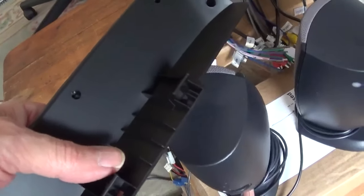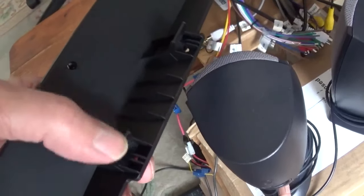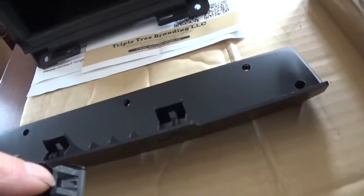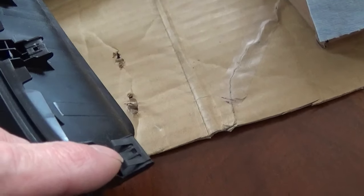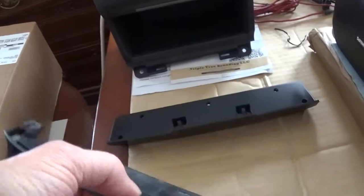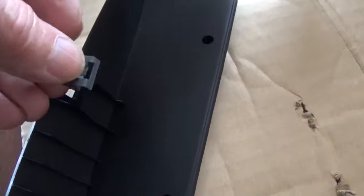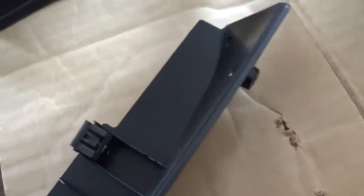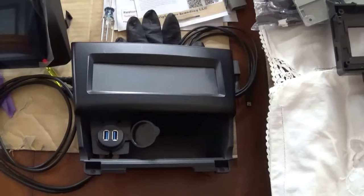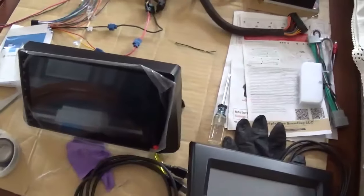These are the clips that we have to pop off the old housing for the LCD screen. The clips pop off and we put them on the new unit. My next step is to reinstall all this stuff, put the wiring in — the last step will be mounting the head unit. The next step is to wire the new unit up. These are the RCA connections for audio — they go to audio out, left and right, on this main plug here. This connection here is for the fan. And we have our two USB plugs.